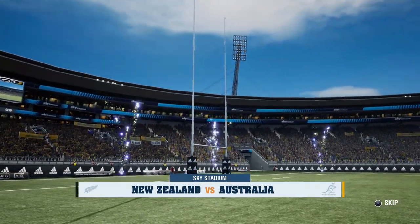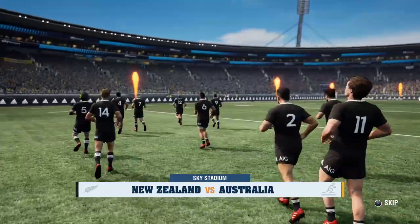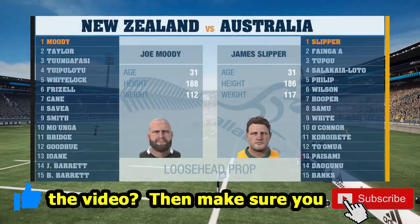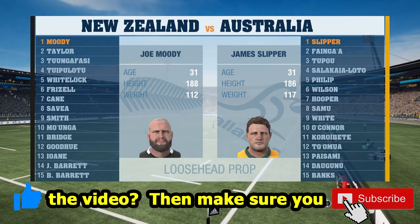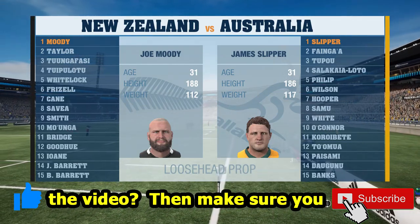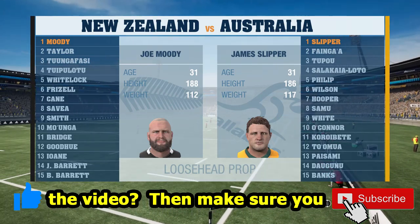To think we were going to get any international rugby this year would have been seen as nothing more than a dream a few months ago. But here we are, albeit a little later in the year, ready to kick off the Bledisloe Cup here at the Sky Stadium in Wellington. The Wallabies have arrived and the All Blacks are ready. It's Bledisloe Cup Rugby, it's international rugby. It's back. Hello everyone, and welcome back to your home of rugby, where we are ready for our first international test match in the Southern Hemisphere: the All Blacks versus the Wallabies.